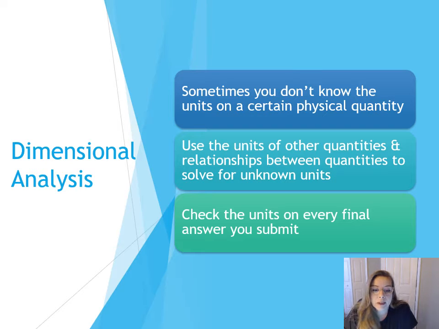In this video, we're going to talk about dimensional analysis, which is a tool that you'll use sometimes in order to either verify the units on a particular physical quantity in an equation, or maybe verify the units in your answer, or you can use this tool in order to figure out the units of an unknown physical quantity using the relationships that you know between the other physical quantities in an equation.